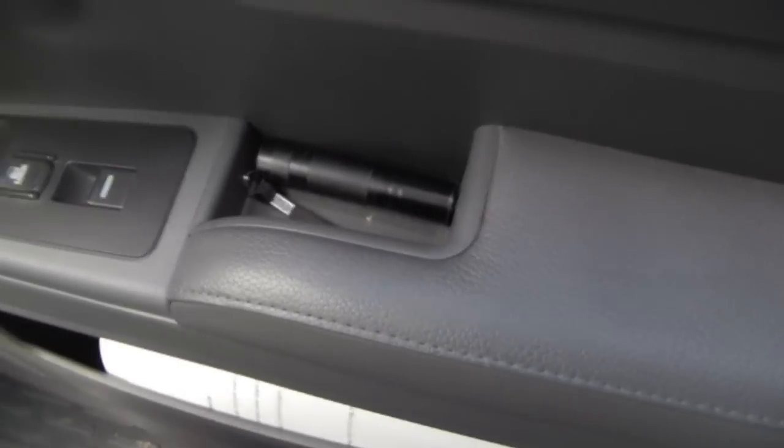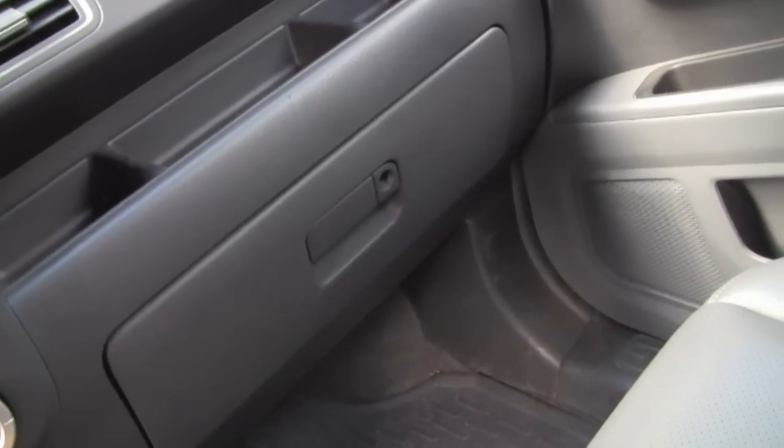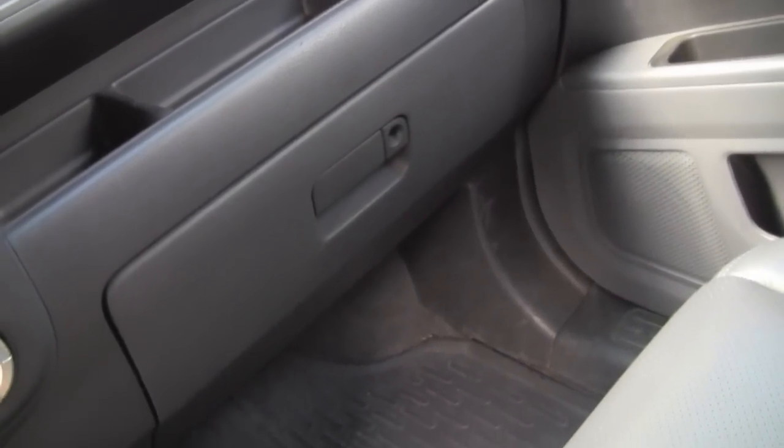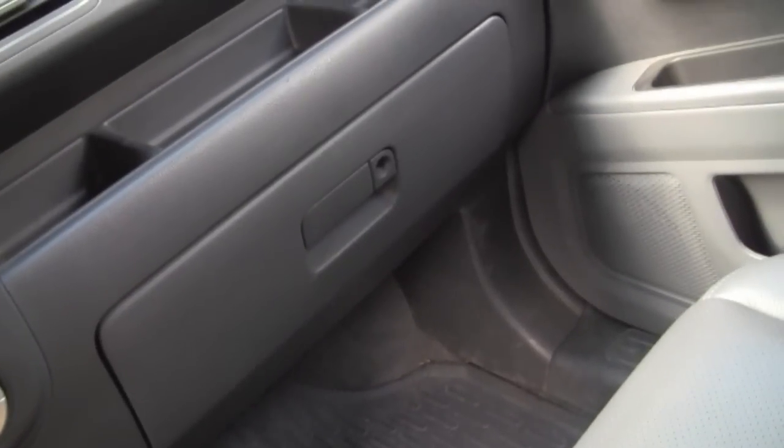Okay. Now, of course, we have our other flashlight over here in the passenger side, and the glove box. We got our normal stuff: registration, tire gauge, some maps, and all the other good stuff. That's all really the mandatory equipment you should have in your vehicle. But we're talking about equipped to endure, so we're gonna do some extra stuff. We got some treats in the back, so let's go check that out.